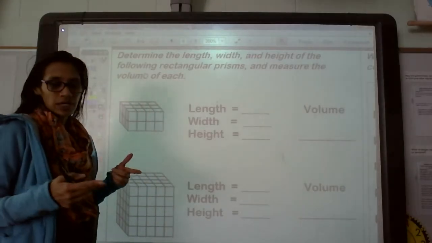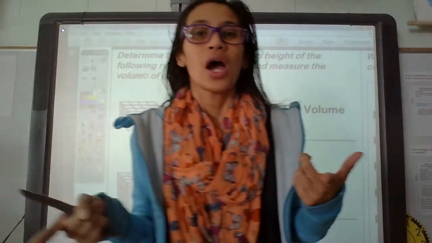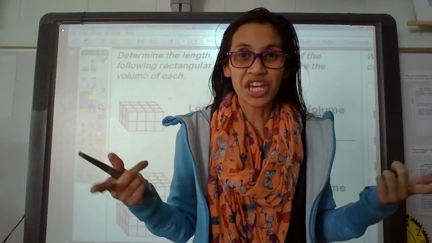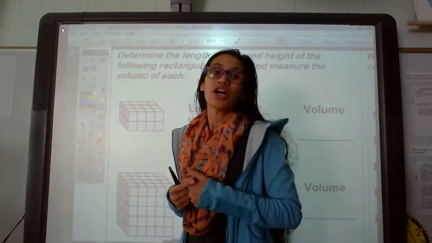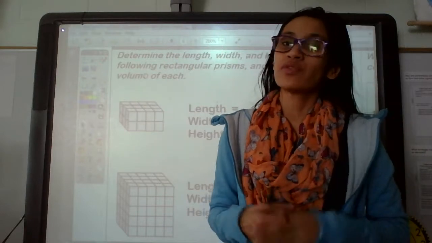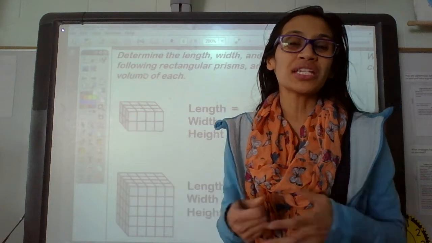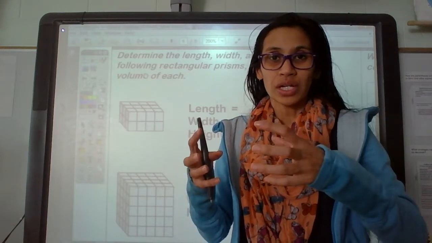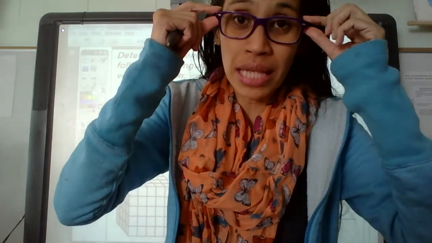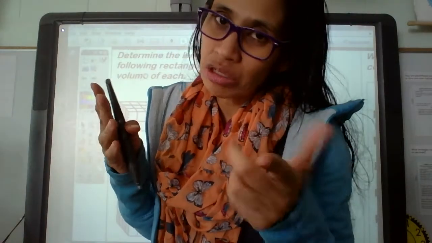Let me go over a few things. I have a question for you. Here's some math trivia for you. What kind of shapes are these? Yes, they are rectangular prisms, but they are also three-dimensional shapes. 3D shapes. Raise your hand if you've heard the word 3D, like 3D movies. Well, these are 3D shapes because, you know how the movie pops out at you when you wear those 3D glasses? Well, in real life, you don't need glasses unless you need glasses.